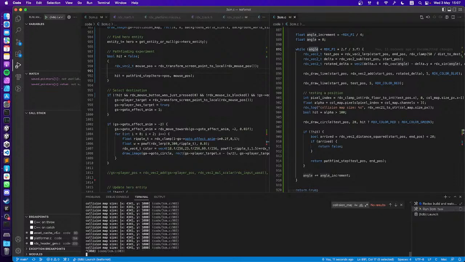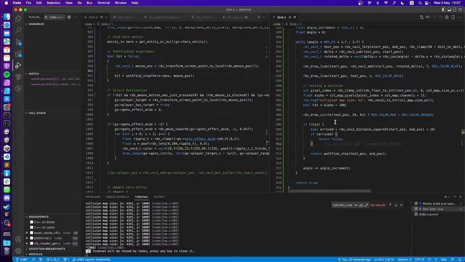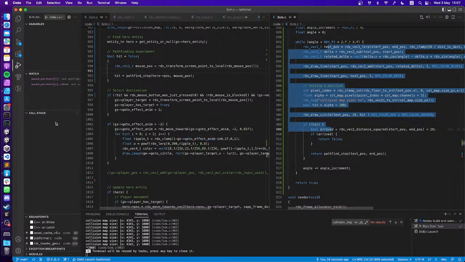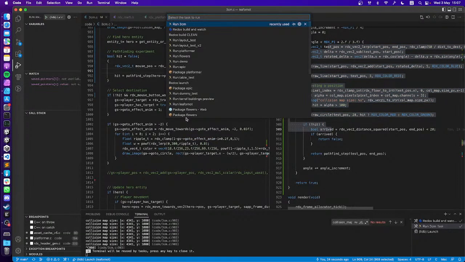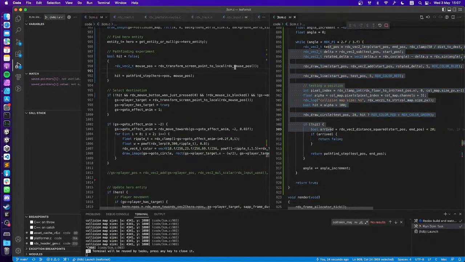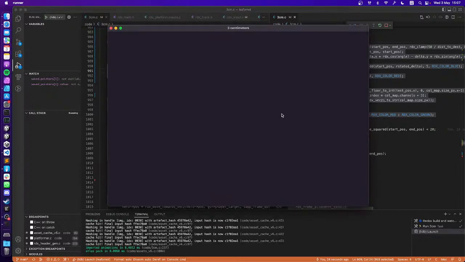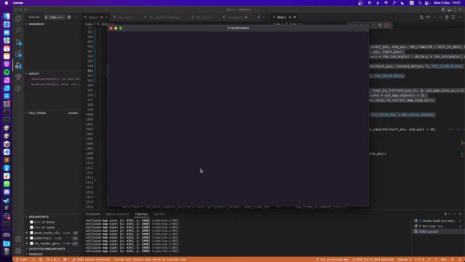But I'm not sure why exactly. So yeah, this is not the best code, to be honest. Not sure. Let's try in the debugger. Oh, maybe it's the previous version of the code that got stuck.